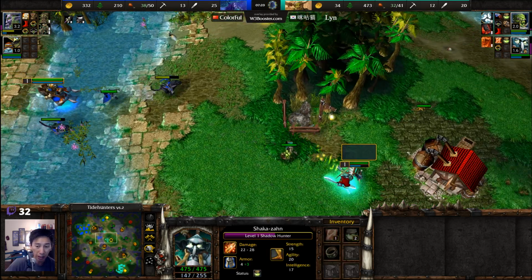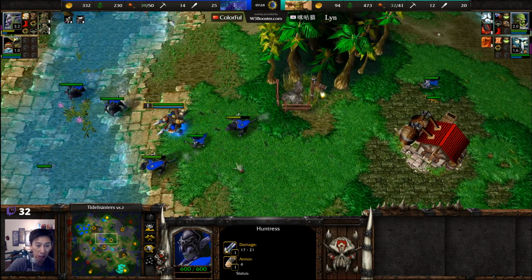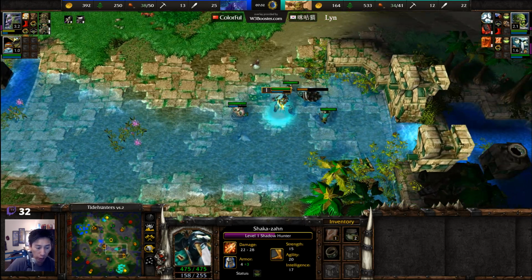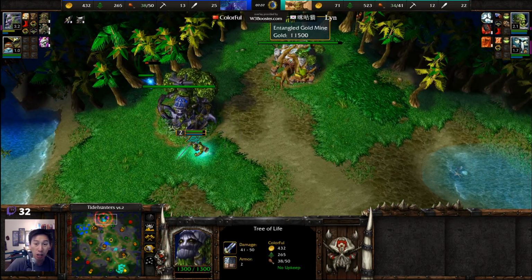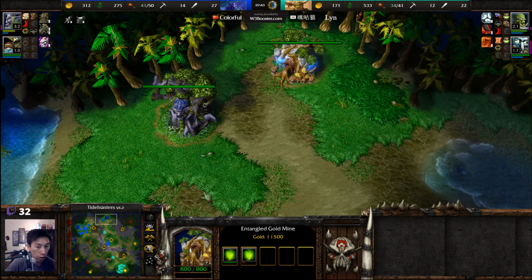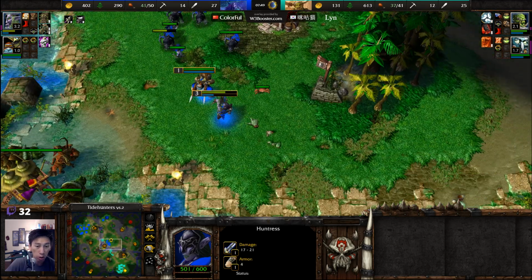Huntress is looking to find their target here. Well, perhaps trying to regroup. 32 supply compared to 39. Colorful with a slightly larger army. But as long as that Shadow Hunter has mana, the Shadow Hunter will find a way to really take down this army here. Tree of Life is now done, looking to finish entangling this gold mine, as Colorful, well, takes the economic lead here, throwing in 2 Wisps into that entangled gold mine, and will be able to harvest additional gold much more quickly.